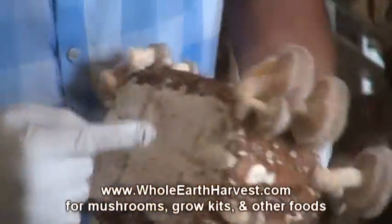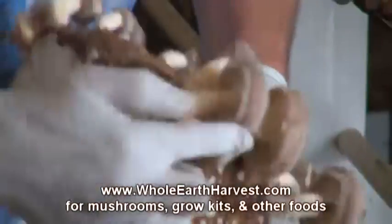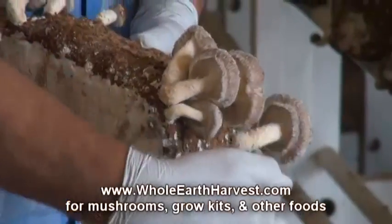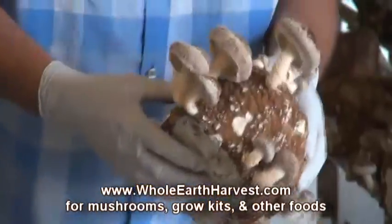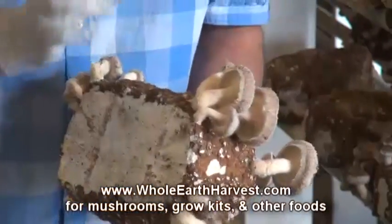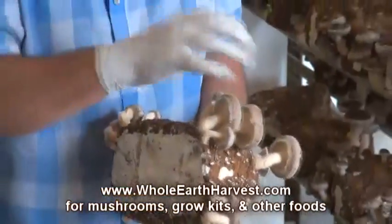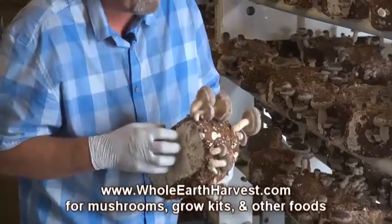An example of what we harvest would be, we're looking for the mushrooms to open up on the bottom like this. So here would be a perfect shaped mushroom on the top that's nice and round. You can see it's already opening and the veil is opened, and there's this nice feathered look. That feathering, some people have asked, how do we get rid of that? Well, you don't want to. That means that you get the very highest, freshest quality. That's a really good quality shiitake when it has that feathered look to the outside of it.